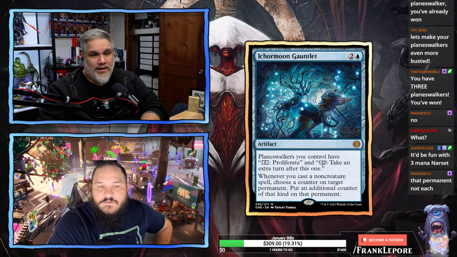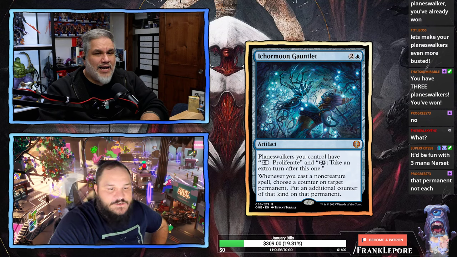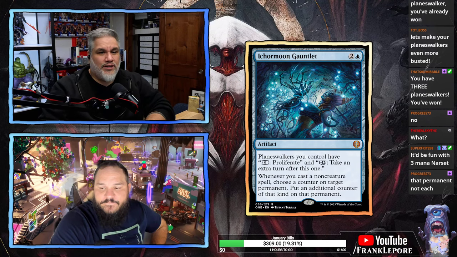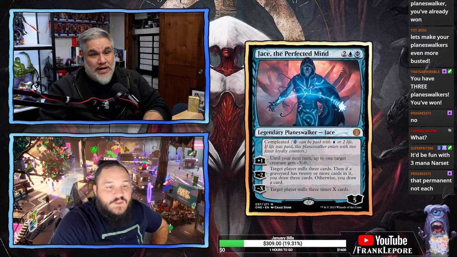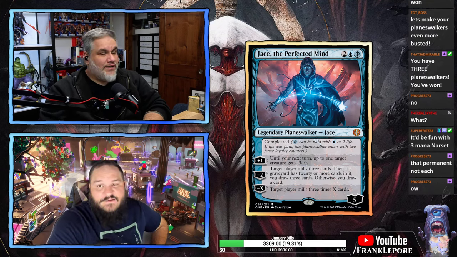That permanent, not each. Well, yeah, the second ability is that permanent. I'm talking about the 0 proliferate ability. I'm not talking about the put an additional counter of that kind ability. It seems very, very interesting.